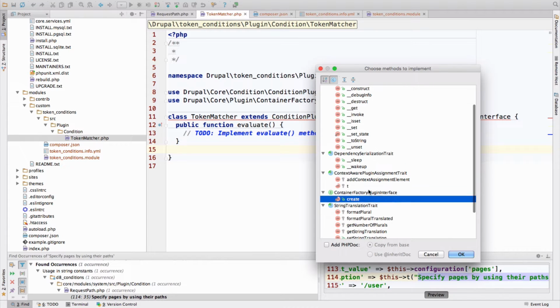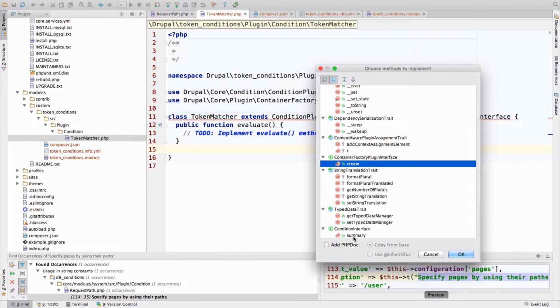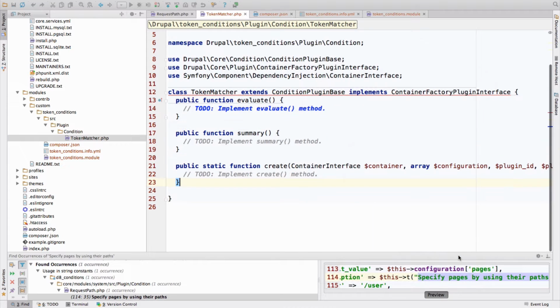And it also said summary, which is from condition interface. Okay, so right now we've gotten rid of a lot of these errors.